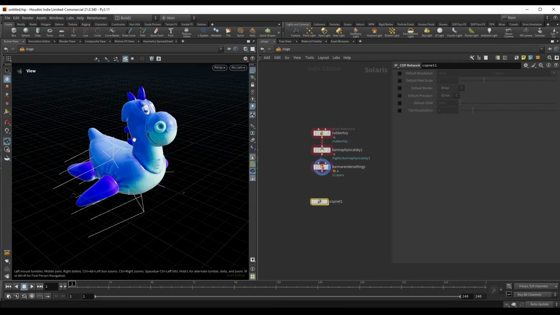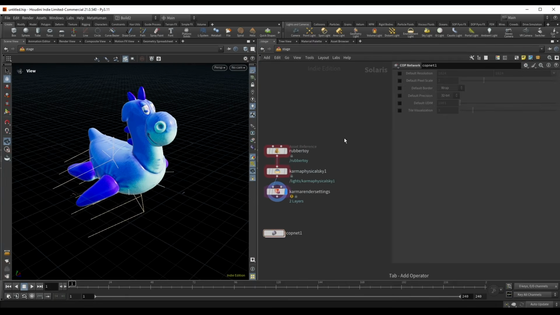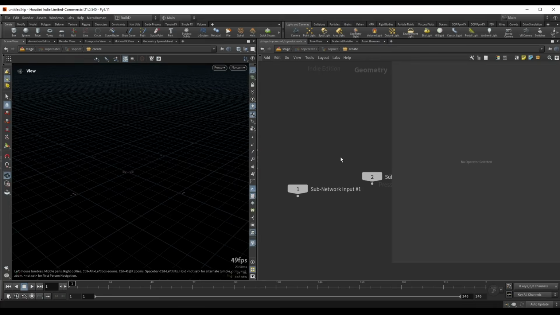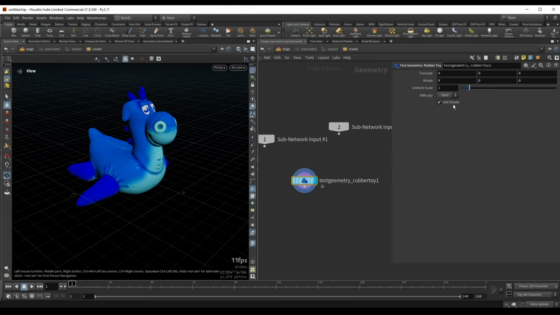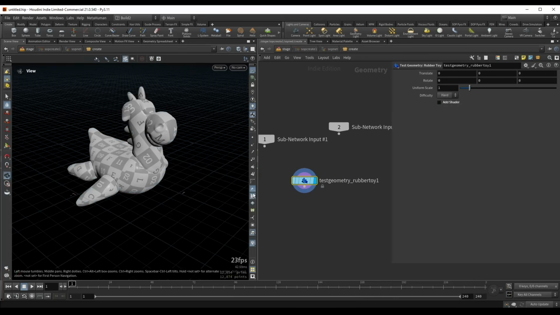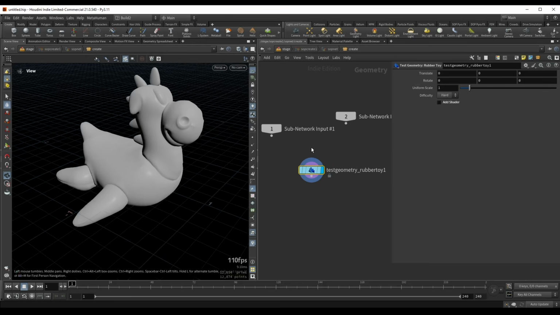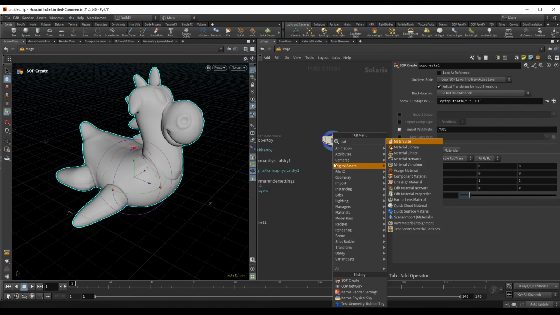Now we already have a material for the rubber toy here, so I'm just going to do a SOP create over to the side and start off a new chain here. Let's dive inside and let's just do our rubber toy, but we will not add the shader, and let's also disable the UV display here. So now this geometry will not have a material, meaning that we can go up and create a new material.